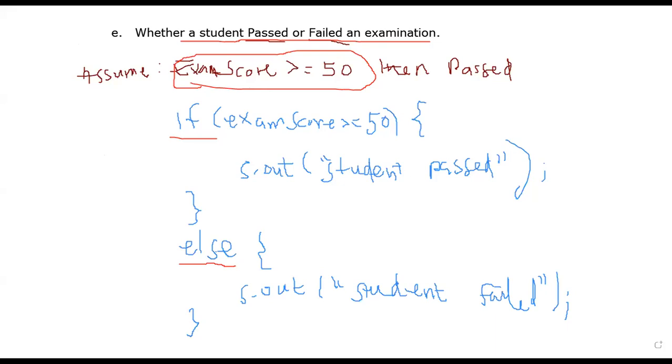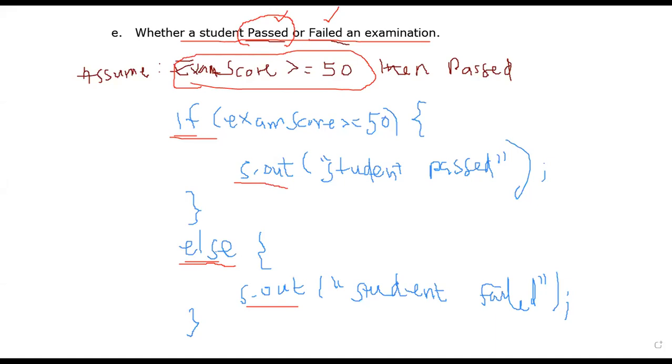I'm just giving a scenario. I'm using the S out. I'm not writing it in full. Just to show you how it works. We already know what the print line and the print do, but the main concern here is whether a student passed or failed, and how to use the if else and the nested if else statement. So in this particular scenario, it is straightforward. Either a student passed or a student failed.